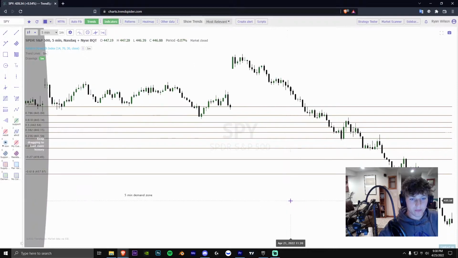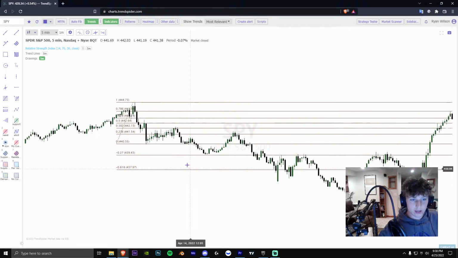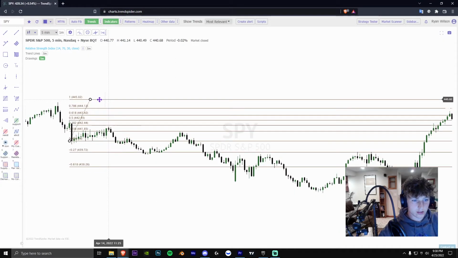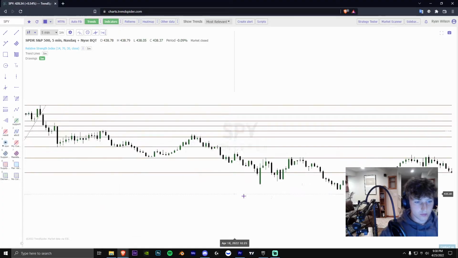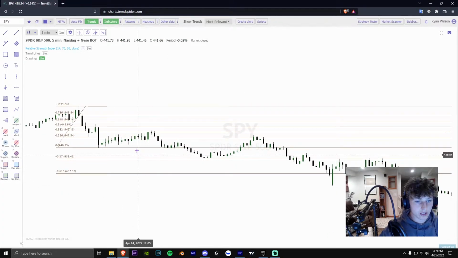So you want to go in that time frame, and let me see, I think I just lost a fib. Oh, there it is. So you want to go in that time frame, and I just accidentally moved this, and you want to look for higher or lower highs being created after the rejection.